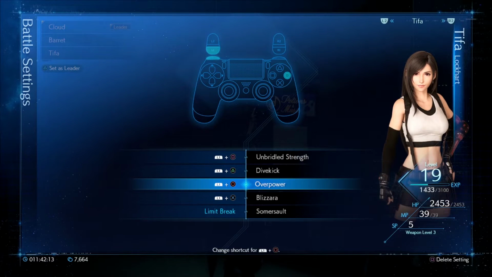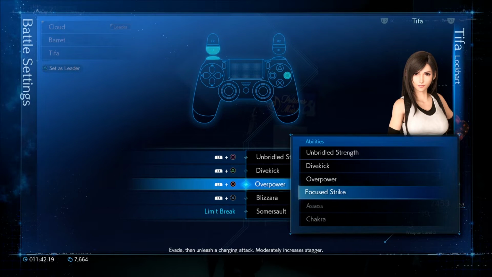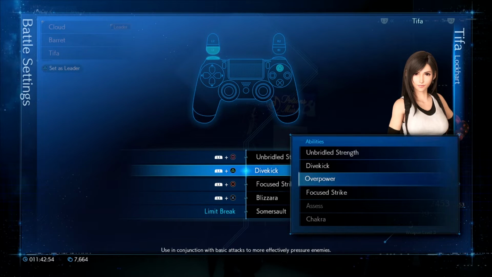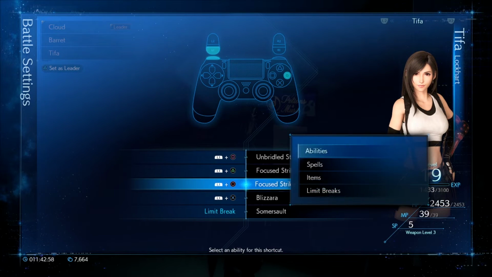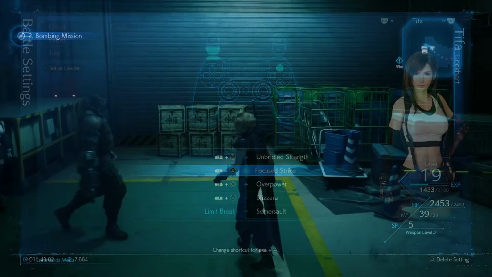Okay, I'm gonna change Tifa here. I don't want overpower on, I don't think. I want focus strike, evade and unleash a charge and attack. Moderately increases stagger. Yeah, I think I'm gonna change out dive kick for overpower. Or actually, no, I'm gonna make that focus strike. Focus strike and overpower, alright. So I'm changing dive kick for focus strike.